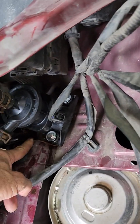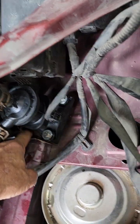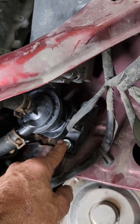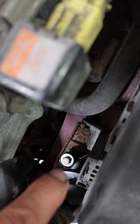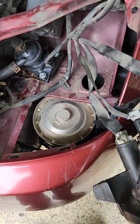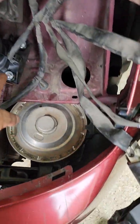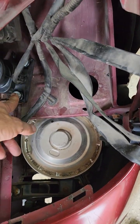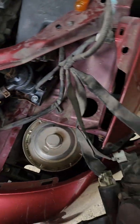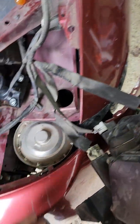A lot of people say you've got to take this bracket off — no you don't. There are three bolts that hold the pump to this bracket: there, there, and right down in there. You're going to need some extensions and a ratchet, or a little impact works too, and maybe some flexible joints or universals. Take those three bolts out, take the new pump off the new bracket, and install it.